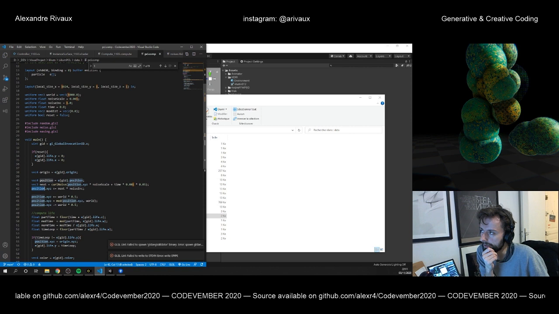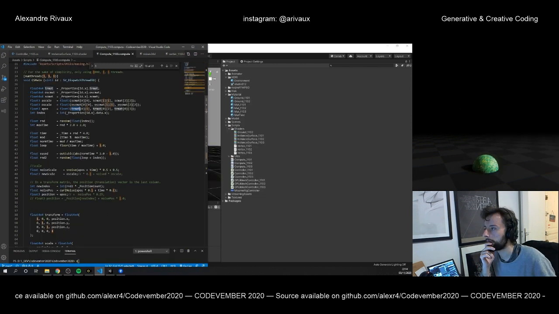This was this one: 0, 1, 0, 2, 0, 3, 0. Check 1, 1, 1, 3, 2, 2. Did I make a mistake by retrieving the position of my sphere?